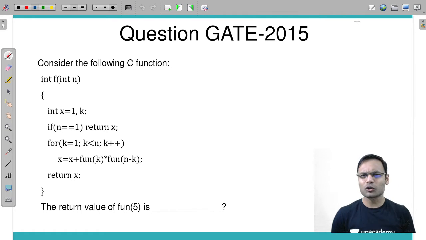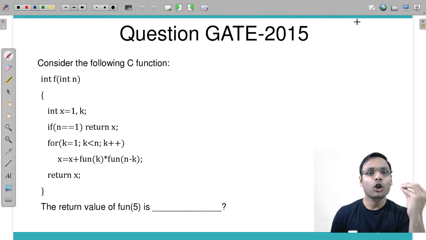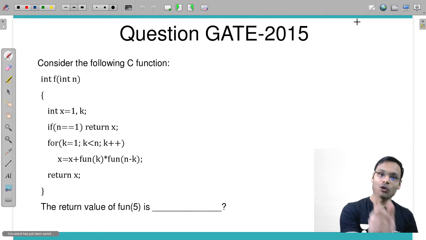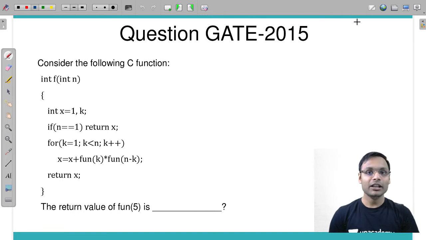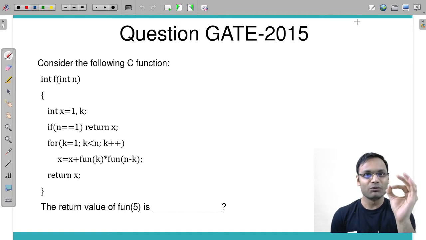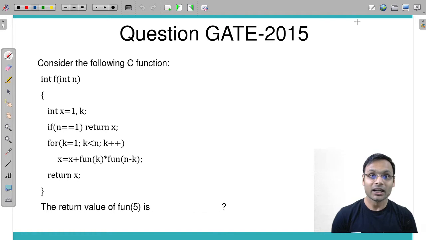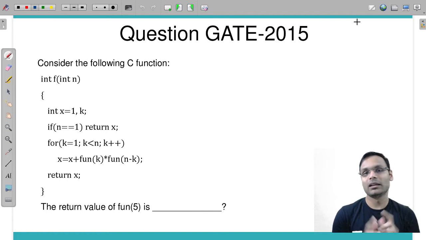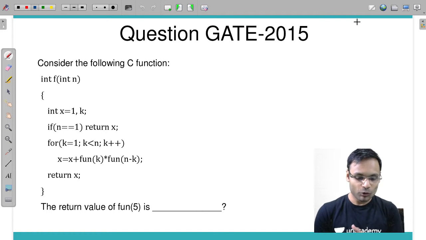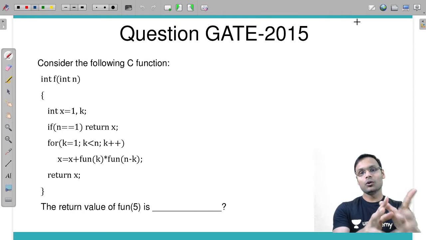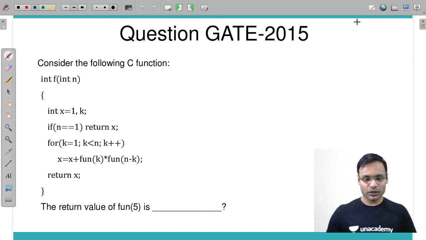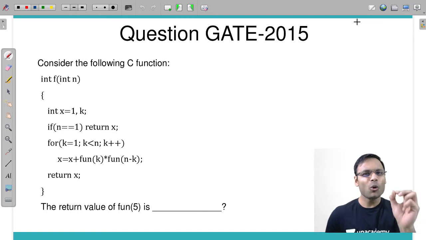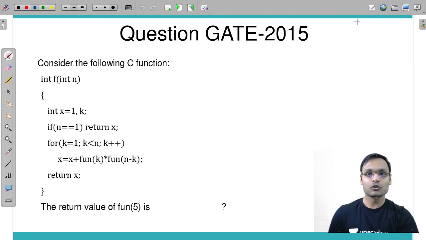This was a 1 mark question, but it can take a lot of time if you solve this particular question with the regular method. And I will tell you that you can solve this question with ease, within 1 minute, if you use mathematics. Yes, if you use mathematics, you can solve this question easily. And how, that I am going to teach you next. I am going to tell you within 2 minutes how you can solve this question.